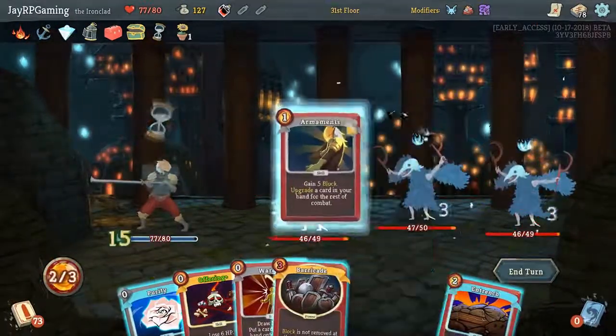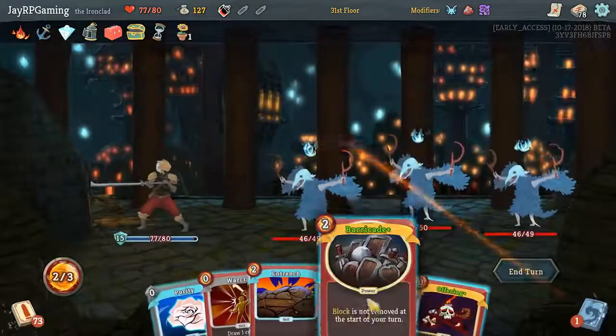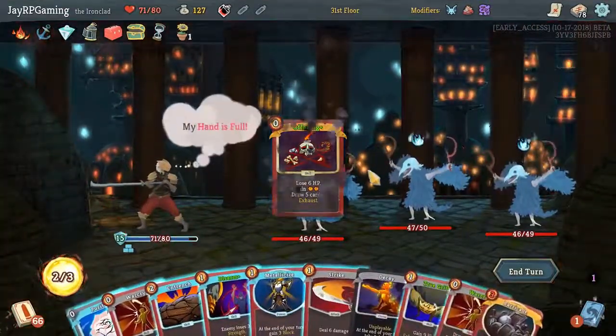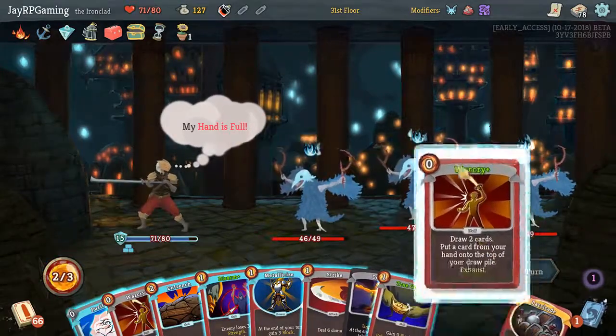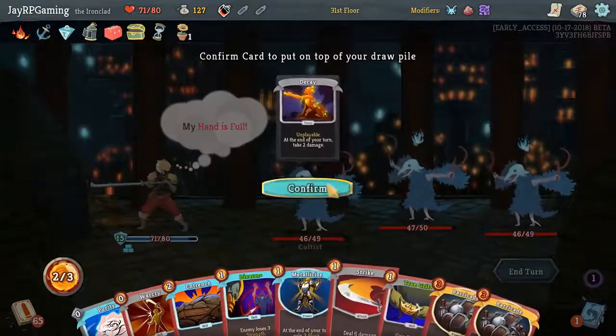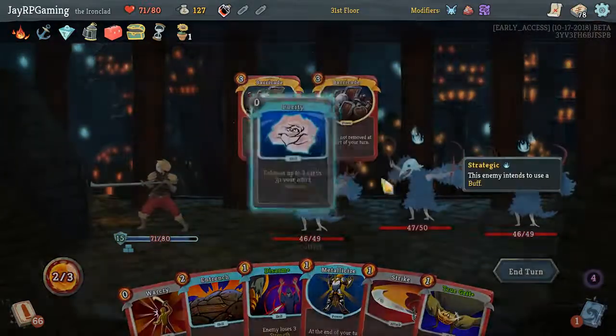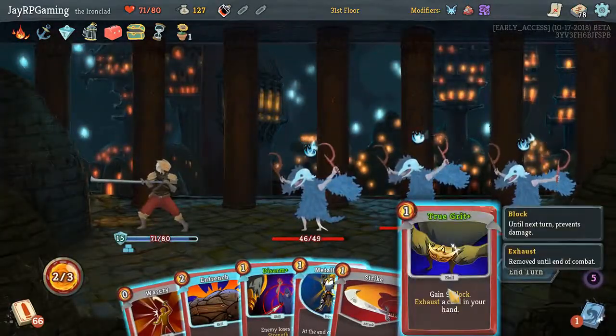So a lot of our run is going to come down to us drawing into the Metallicizes. I'm not going to deny that fact. The facts are the facts. I'm going to go Warcry so I can put away the K because the K is going to annoy me. Actually, I should just Purity the K. Purity now these Barrages.